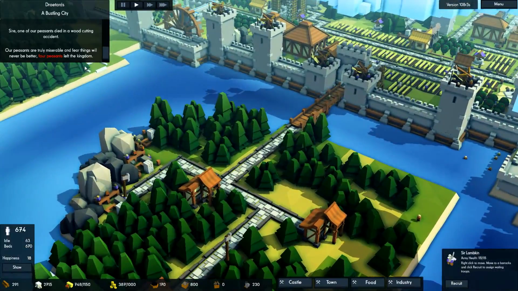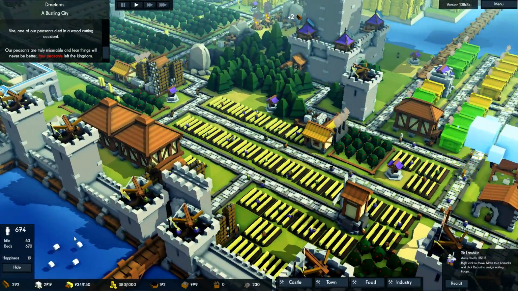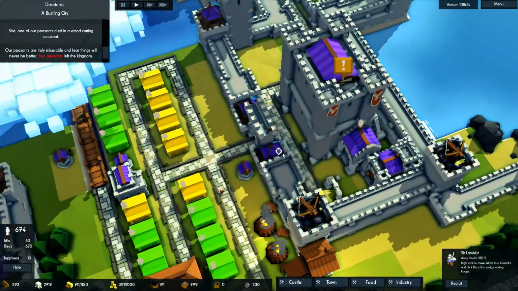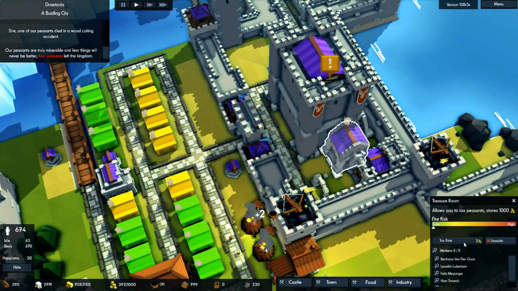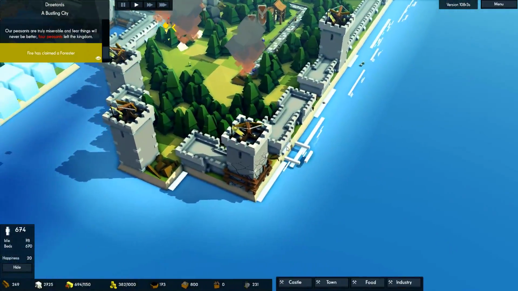So 4 peasants left the kingdom. They were miserable. Okay, so yeah, we definitely have some unhappy peasants right now. Let's see, how much money do we got? 389. Okay, so we're definitely going to want to drop this down. Keep the peasants happy after a Viking raid. That's the important part.